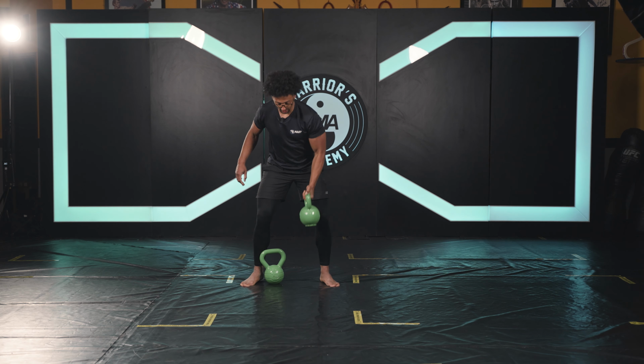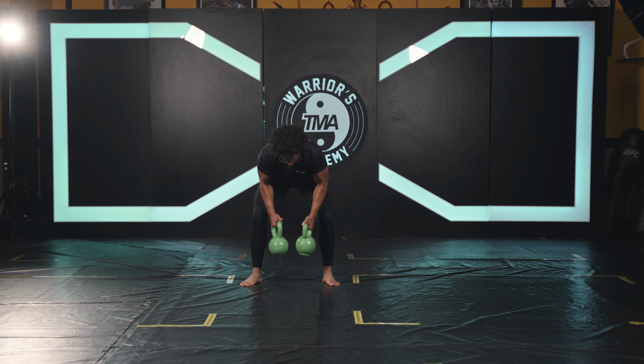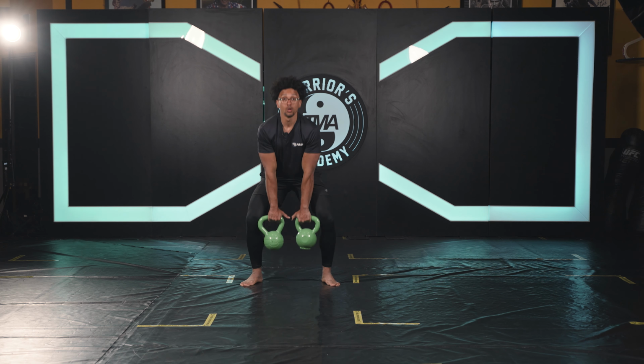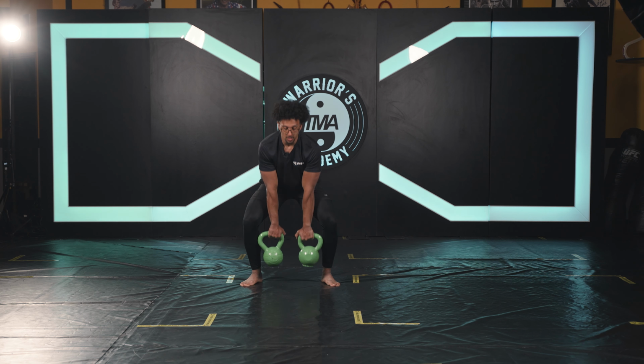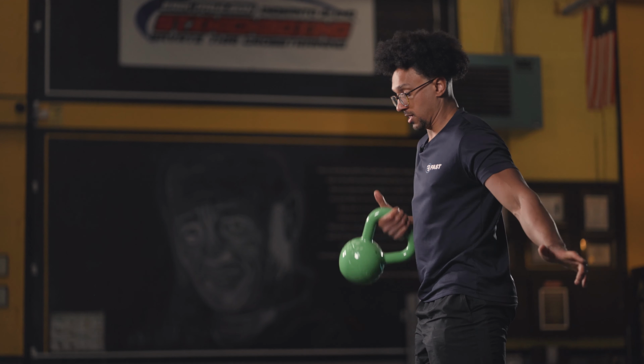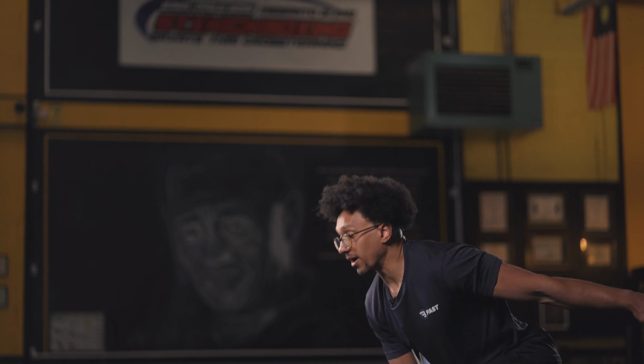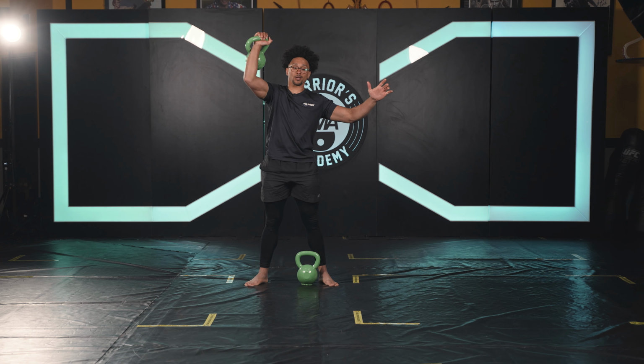Now we're gonna do three of each. One, two, three. One, two, three. One, keeping this kettlebell close to the body on these cleans, don't let it get away from you. And then thruster, powerful up, controlled down.